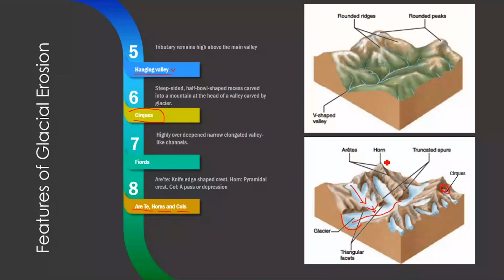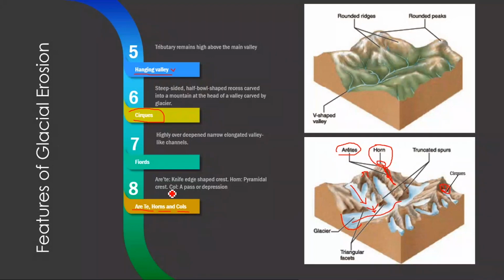This classification is basically based on how the edge or the crest of this is appearing. If you speak about horns, that is something like a pyramid shape, and the top of this would be something like a flat shape, whereas aretes are sharp edges like a knife. Okay, so this is a horn where it is something like a pyramid type, with all three sides. But if you see here, it is like a knife. The sharpness is like a knife. So that we call an arete.